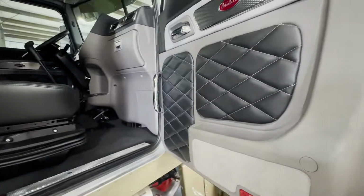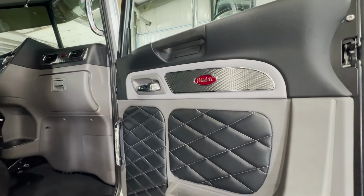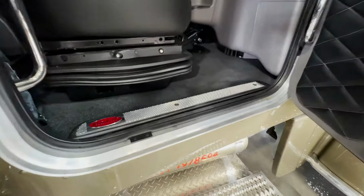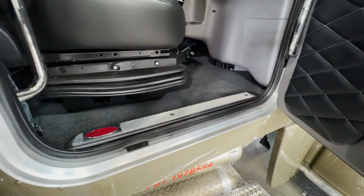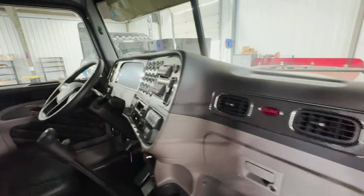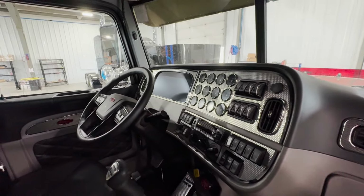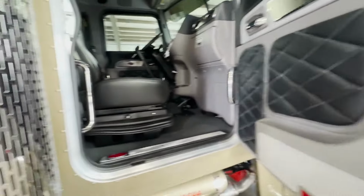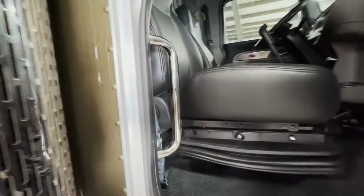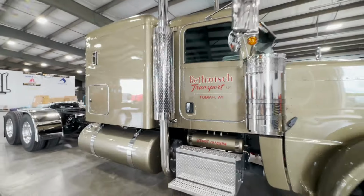This stuff from Peterbilt Genuine Accessories on the install side fits perfect. There's zero messing around with anything. Whatever the part is, it goes straight in and fits just like it's supposed to. Fits like it's factory. You've got your grab handles and stuff. Overall, this thing is turning out to be a pretty awesome unit.